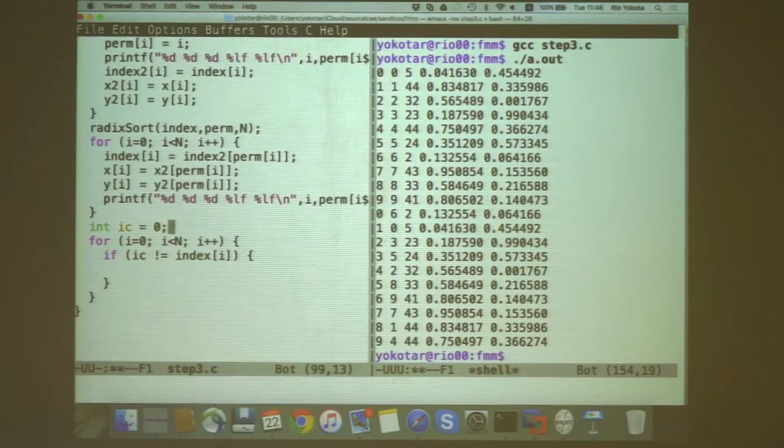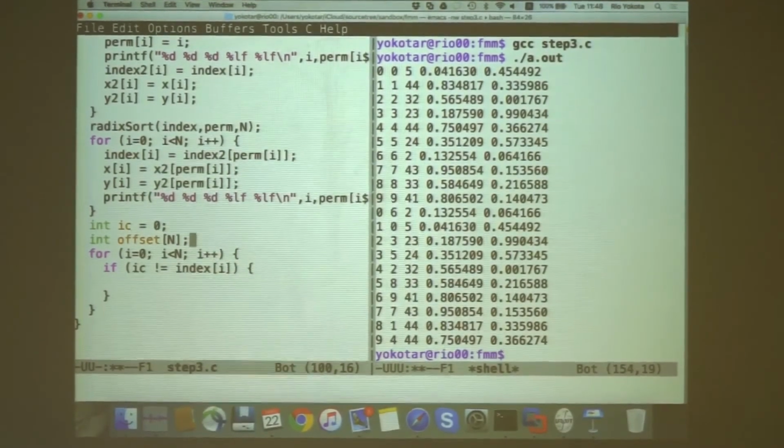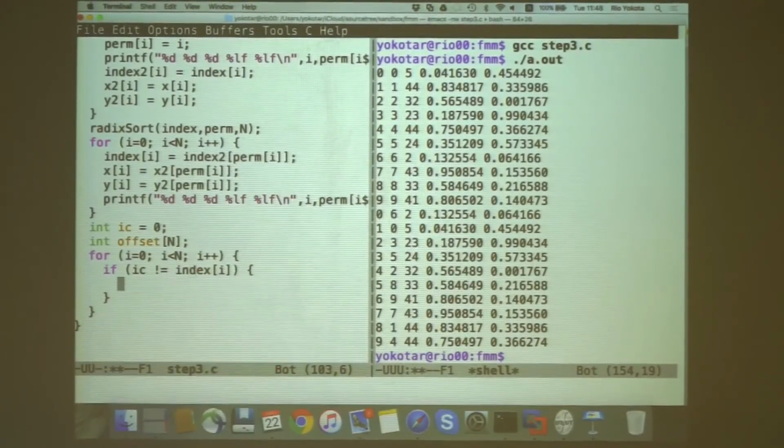it needs to have, let's see, so what I want is to create an array that says offset, and its size I don't really know yet, right? Because it depends on how many identical duplicate entries we have. So until I look at that, I don't know.